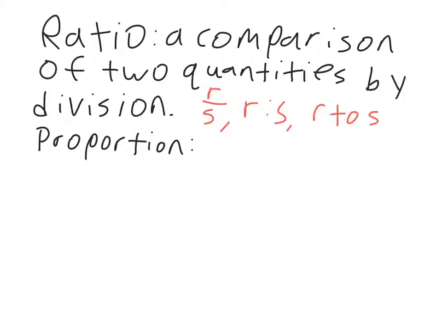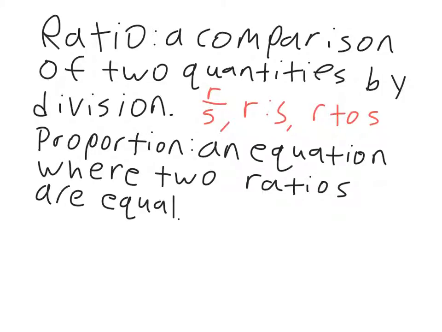Next, we'll talk about proportion. A proportion is an equation where two ratios are equal. Hopefully you've seen this a bunch of times before, probably in middle school. So the way to write that is, say you have two ratios. One will have a ratio from A to B and a ratio from C to D. And those two ratios are equal. So we put an equal sign between them. So it's an equation. Something equals something.